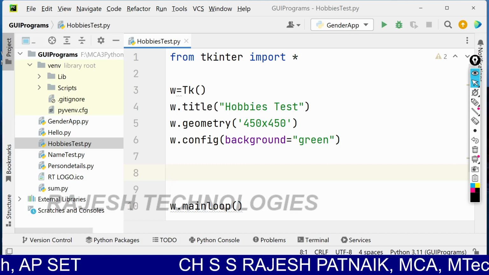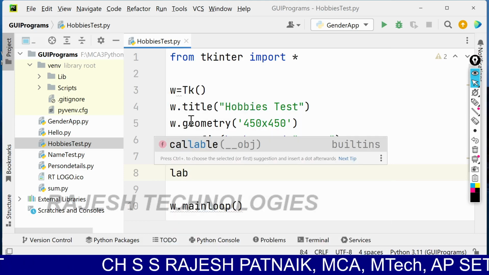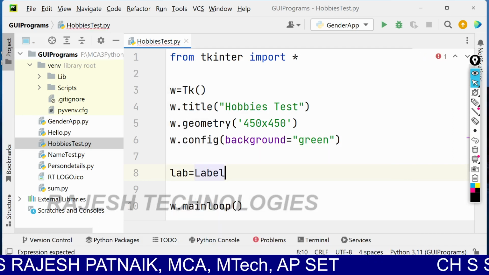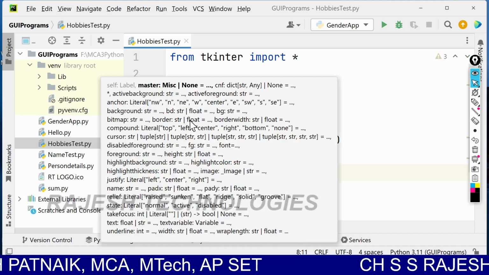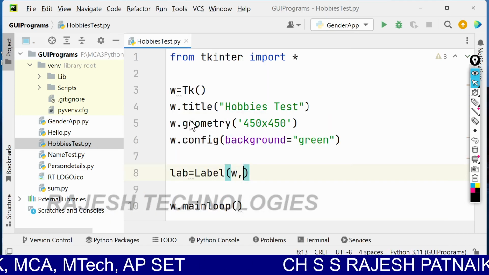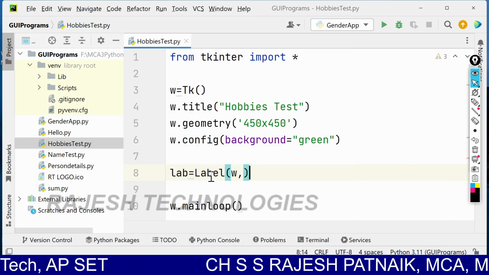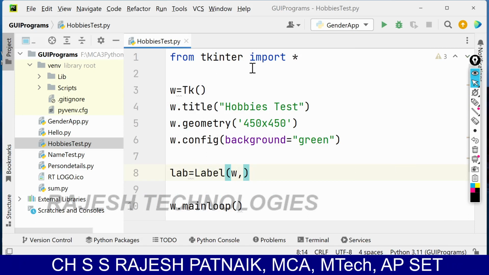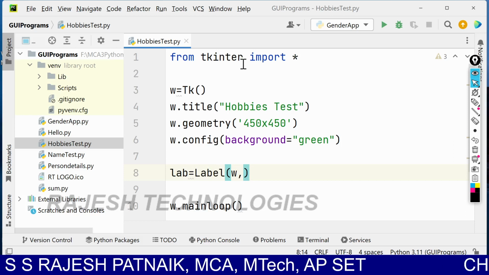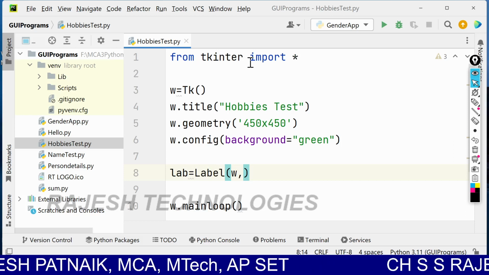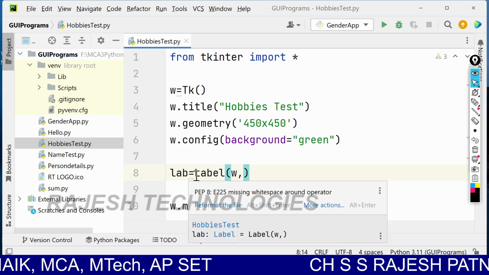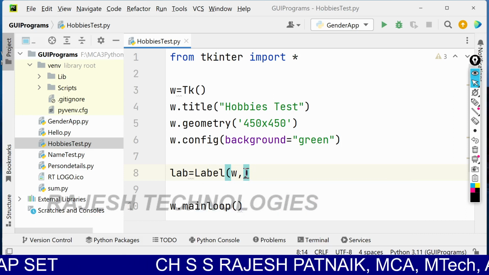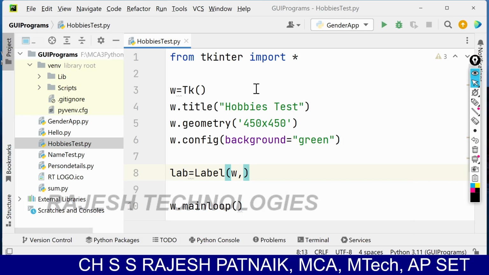Let us first create a label. Label is the predefined class. It must be displayed within the window. I am directly writing Label because I don't need tkinter.Label; in previous programs I wrote import tkinter, but now we are going to use classes and objects directly, because of from tkinter import star.